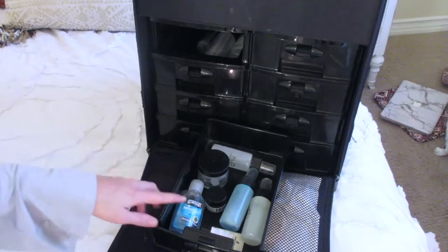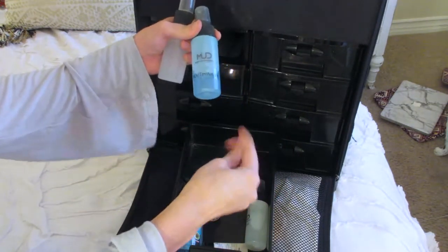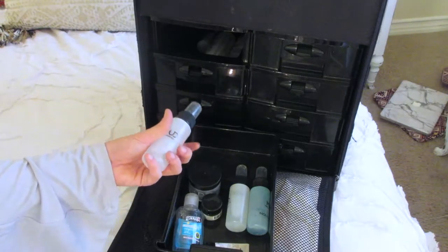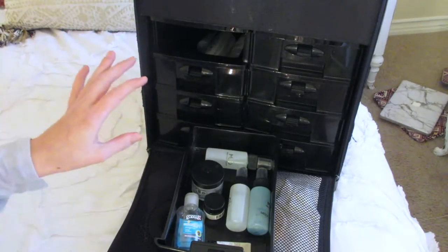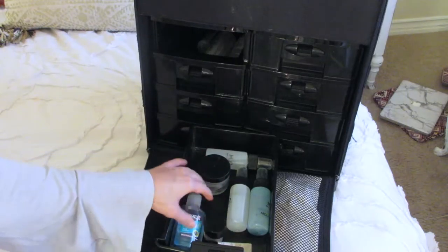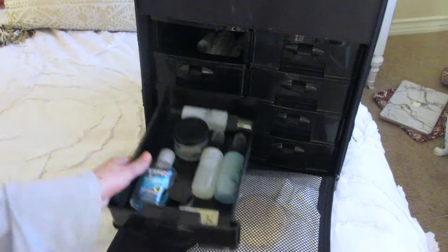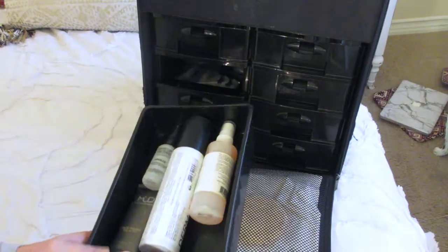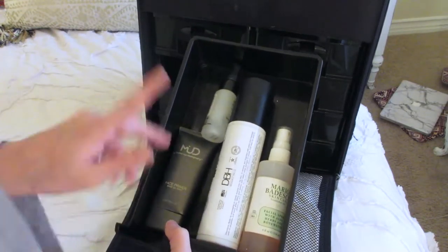Now for the drawers — this is probably the hardest part for me to organize. In the top drawer, I have all the different things I put out on my station when doing makeup. I have brush cleaner — Cinema Secrets brush cleaner, which leaks like crazy. I have water to activate different liners and make eyeshadows more pigmented, alcohol which is very important for cleansing everything after every use, a little pot to put brush cleaner in, moisturizer, and hand sanitizer. Always sanitize your hands and don't touch anything without sanitizing afterwards — that's the biggest thing as a makeup artist.